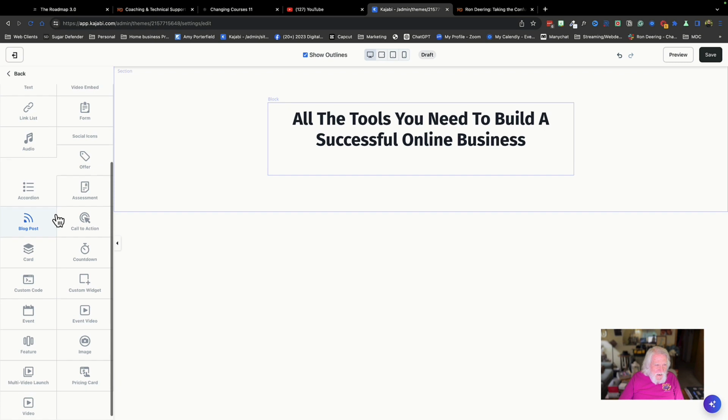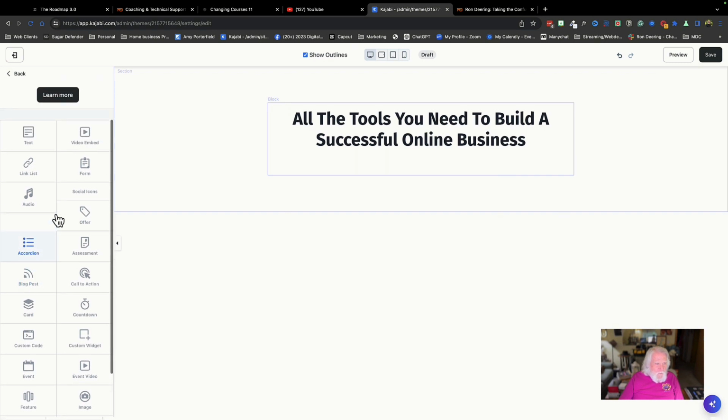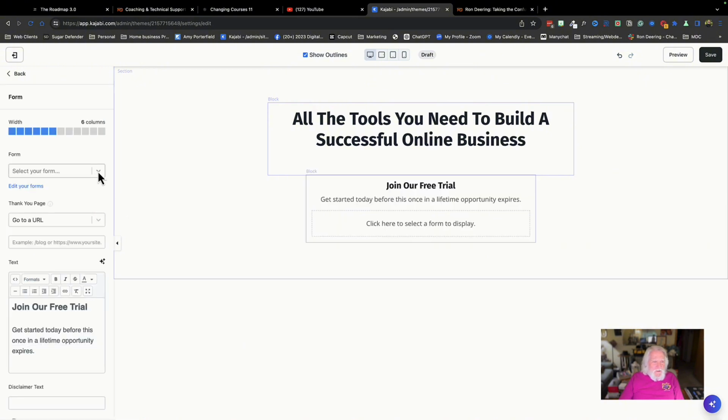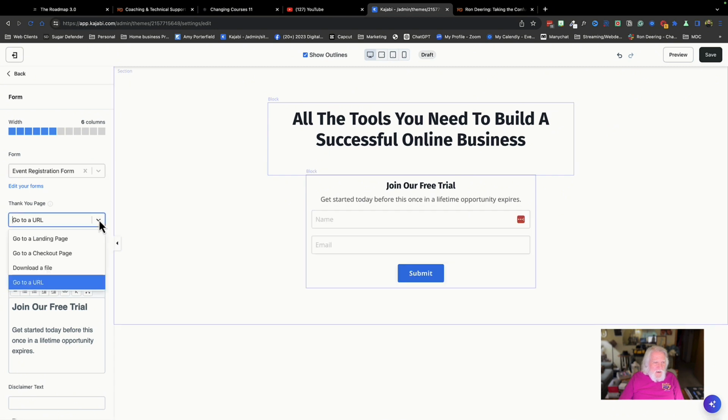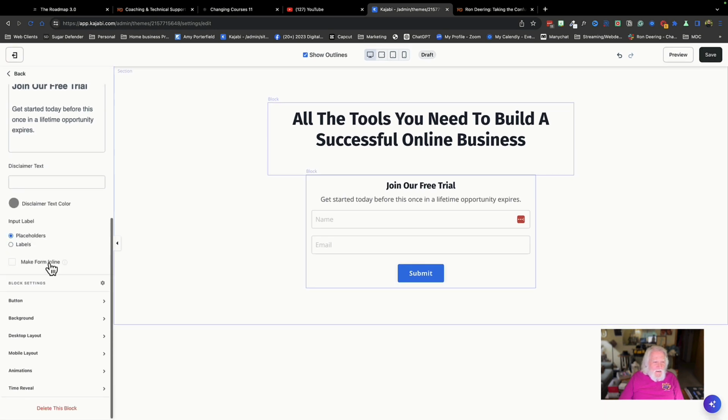I don't see the form here. Oh, right here, I'm sorry. Now I'm going to select the form, the event registration form. I would create a landing page, but I'm not going to put anything in there at this point. And there it is: name and email, submit.